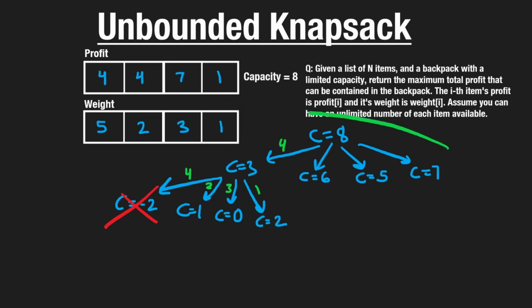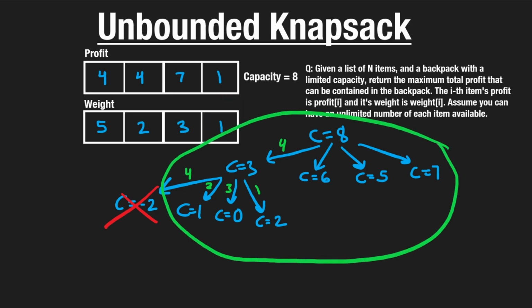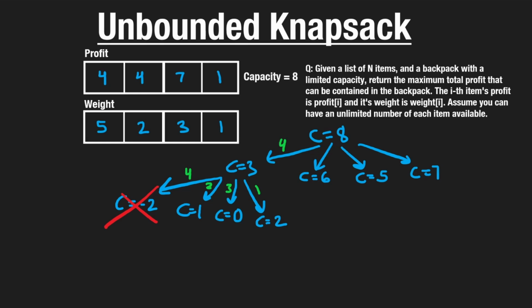This might seem more straightforward to you conceptually, but coding this one up is actually a bit more complicated because we need a loop instead of just 2 cases. But it's up to you which one you prefer. I encourage you to try writing out this solution if you'd like. But now I'm going to be showing you the code of the first one that I talked about, where we only have 2 branches every time.